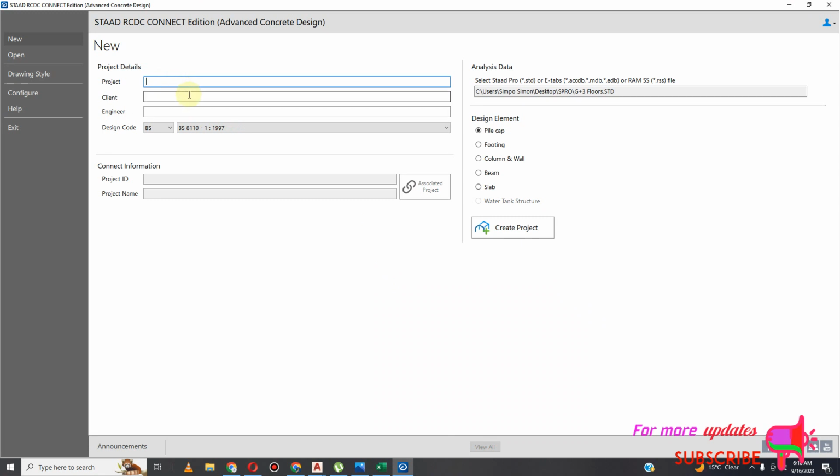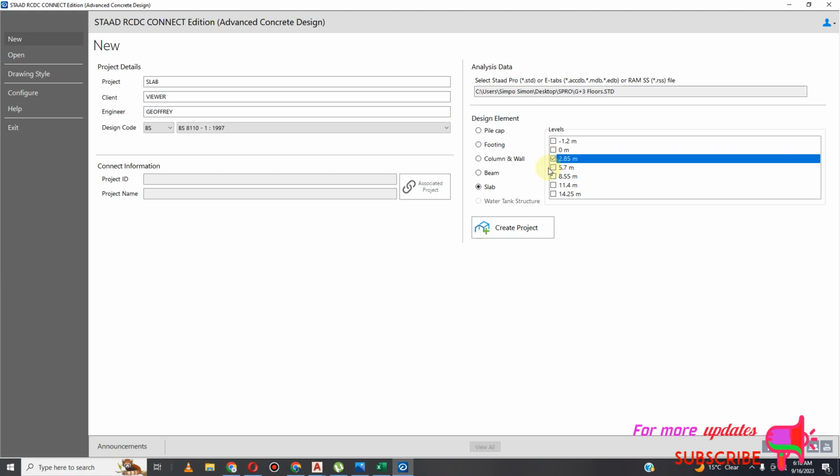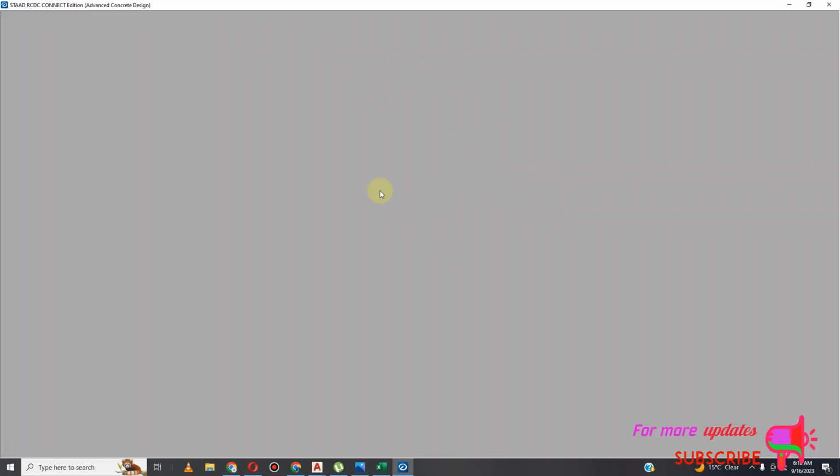So go to Slab, client, viewer, free. Then I was so concerned about earthquake that I forgot about stairs. So Slab, even these are just for one floor. Then I can use it for the rest of the floor.